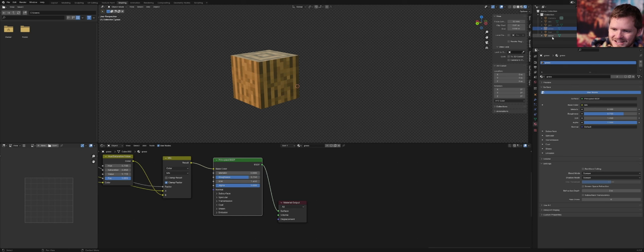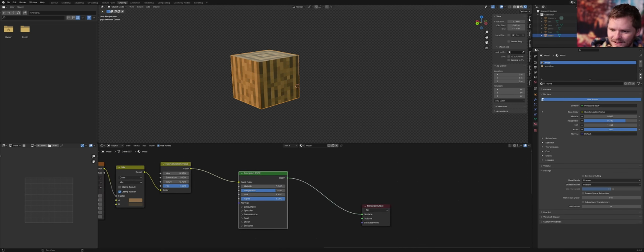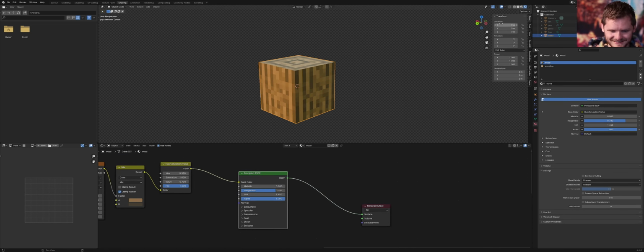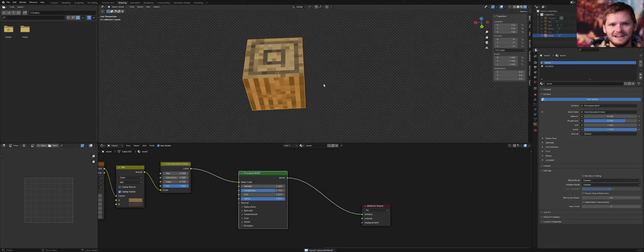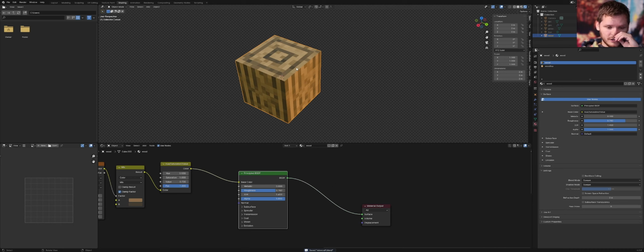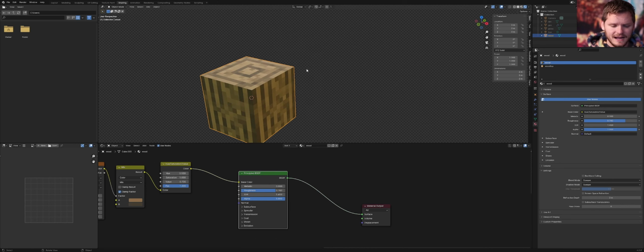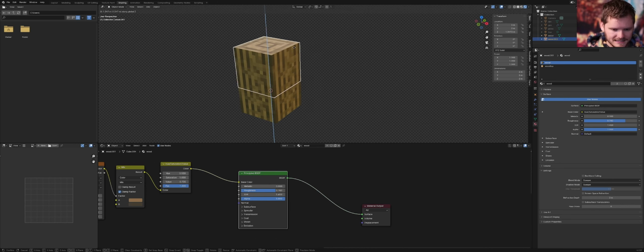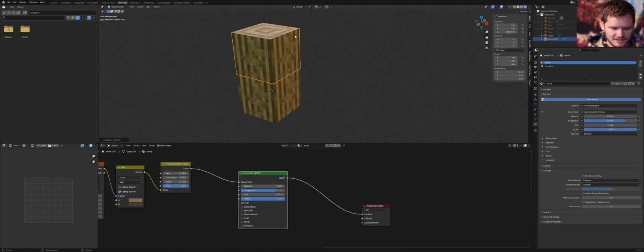Okay. So at the end of the day, all I've done in this tutorial is make a wood block. But that in itself was kind of difficult. Because again, we're doing it procedurally. If you were to use textures, you know. But that's not what we're doing. So that is our wood block. And now the idea is we stack these together.